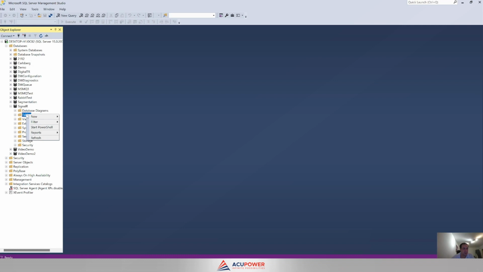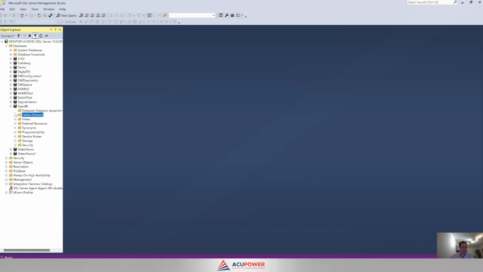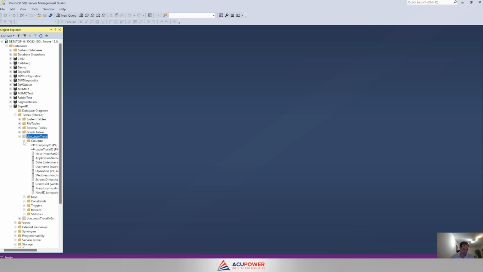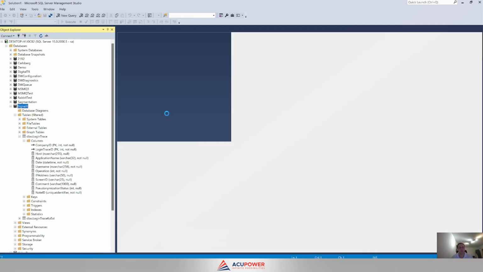SignalR, tables, filter, settings, LoginTrace. We have this table. Which columns does it have? Company ID, host, application name. Let's see what kind of information it has.